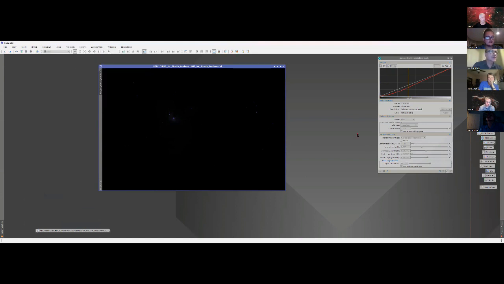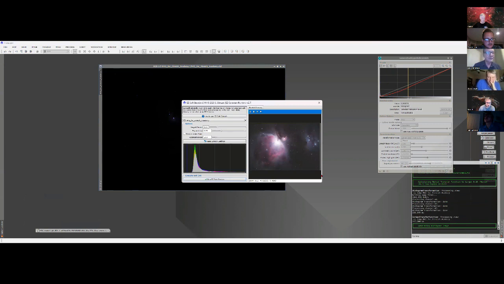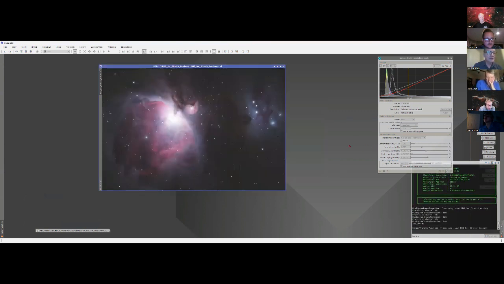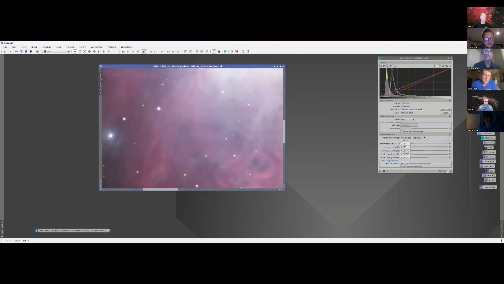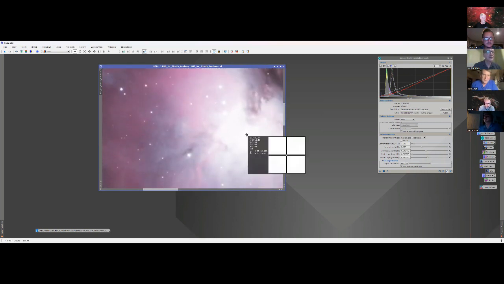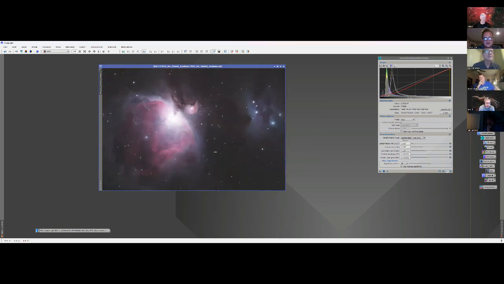Soft stretch. Let's see how it does with the core and the initial. I'm not sure it'll handle it, the core is really blown out. We'll zoom in there. Let's look at how bad it is. It's really bad. It's gone. You can see the values are 0.99. That's one you're not getting away without doing the GHS or something.